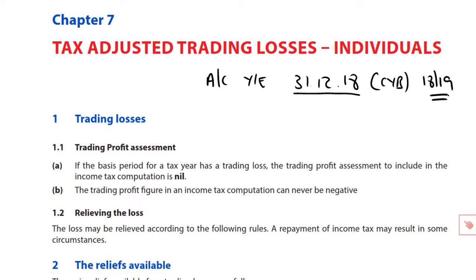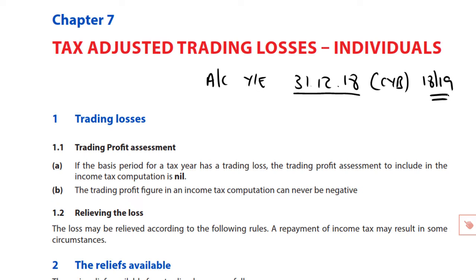So we learnt that there were many expenses that, though allowable for accounting purposes, might not be allowable for tax. The most obvious one, of course, was depreciation. Perfectly allowable for accounting purposes, not allowable for tax. But we discovered that in relation to this adjustment of profit exercise, these add backs and deductions from accounting profit to get an adjusted trading profit for tax purposes, that in relation to depreciation, though it was disallowed, what did we replace it with? Well, that's what Chapter 5 was all about. That was the capital allowance system, whereby we all work according to the HMRC basis, their system of capital allowances, the system by which tax relief is given in relation to capital expenditure incurred.